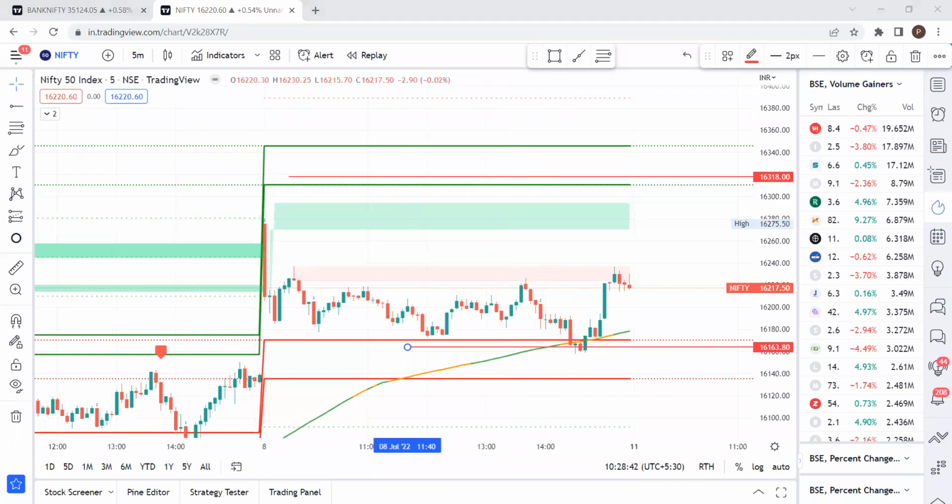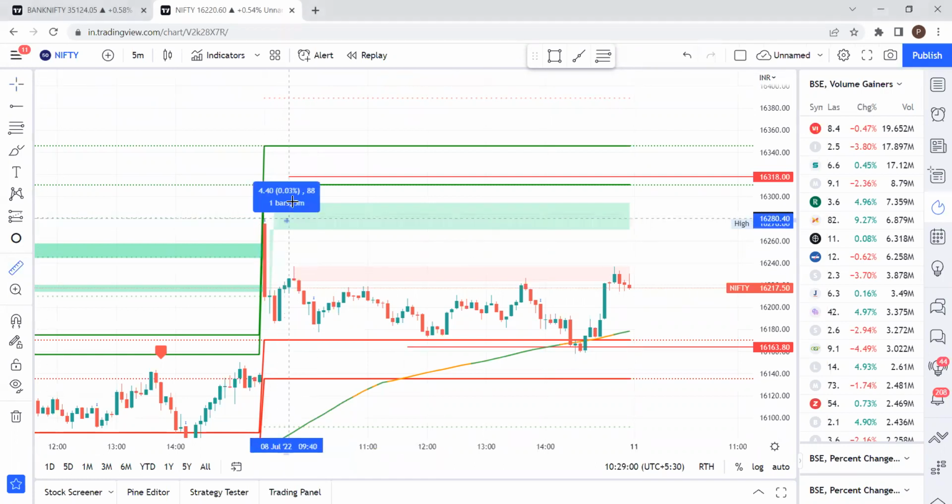So do you like that, right? You like that 5 rupees stop loss with 133 rupees, which is very, very good. So you need to have that kind of strategy, and you should not have a strategy which is very low. Say if I take a trade from here, on the breaking of the high, your target is only 31 points. Will you take it? From here to here is 133 points.